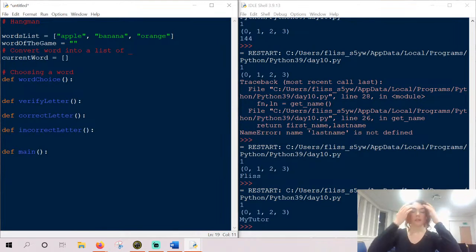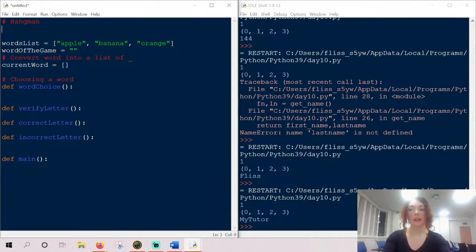Okay, so let's start with the word choice one. What I wanted to do is pick a random word from the list. Well, we've already looked at that earlier on in this course. We looked at using import random. What this will do is allow us to use the random library and pick a random word. So in here, I will say word equals random dot choice. I believe we use this in the Pokemon ripoff of words list.